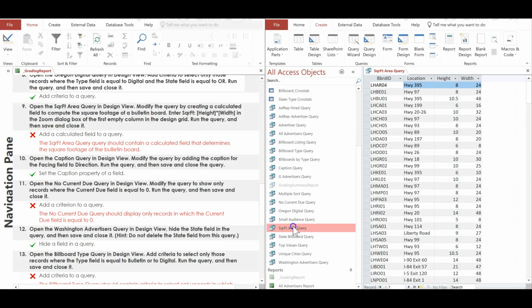The square area query should have a calculated field, and it tells you exactly what to put in that calculated field.